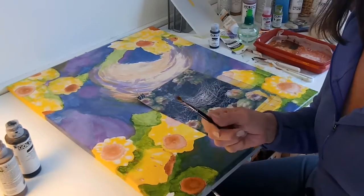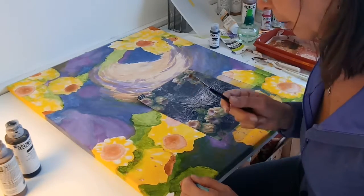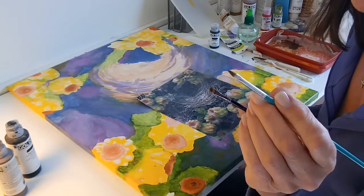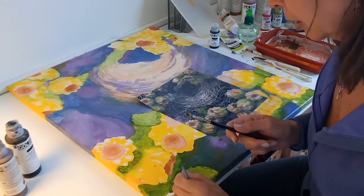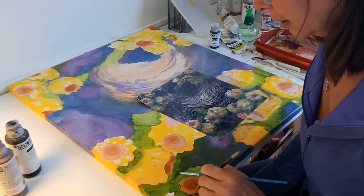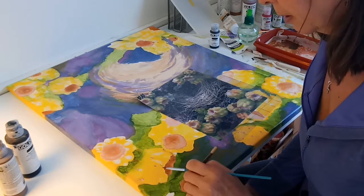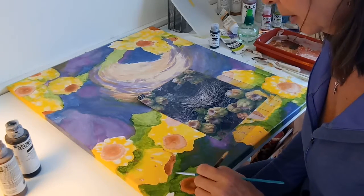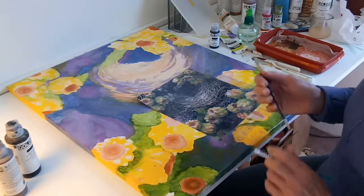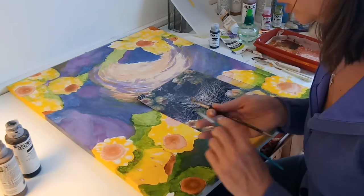And at this point I'm doing some blending with this bigger brush. Well, I'm using a flat but pointed tapered brush to dab color on there, and then to blend it is almost like a stippling. I just go in and just by dabbing at it, I'm blending it. It makes a nice transition and gives it a little texture too.